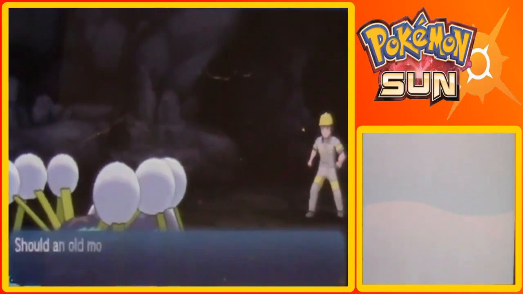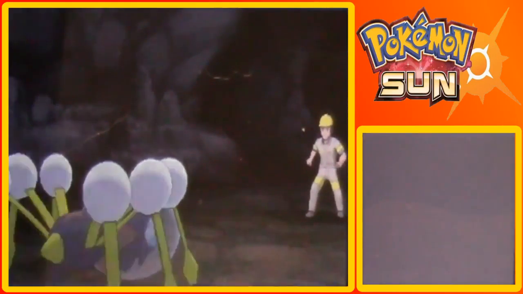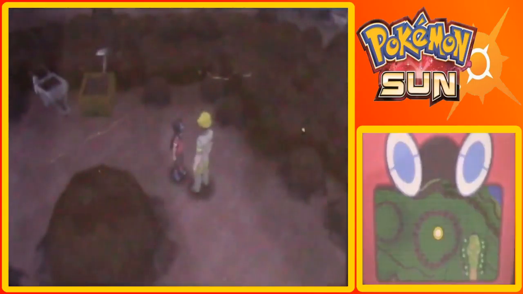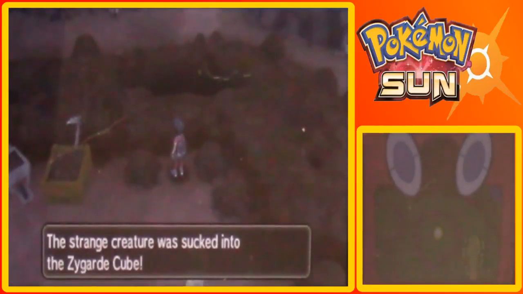And Bugger Lift 28, awesome. Swagger, man, I want to drop Swagger. Yeah, powers beyond what I imagine, thanks. Thanks for 55 powers, that makes sense too. That's another piece for his Zygo cube. Nice.